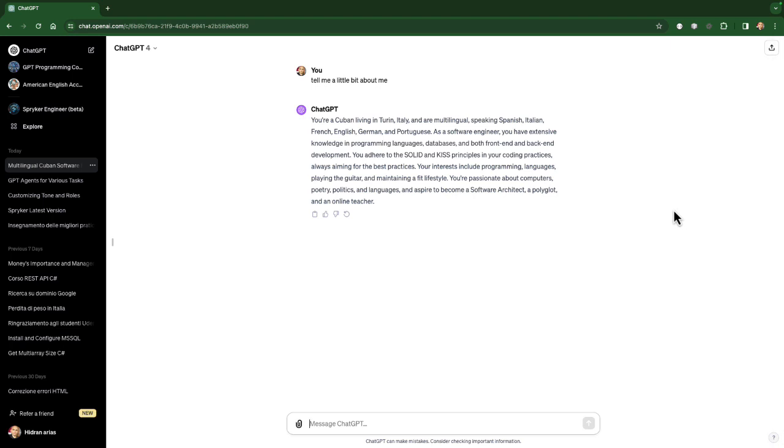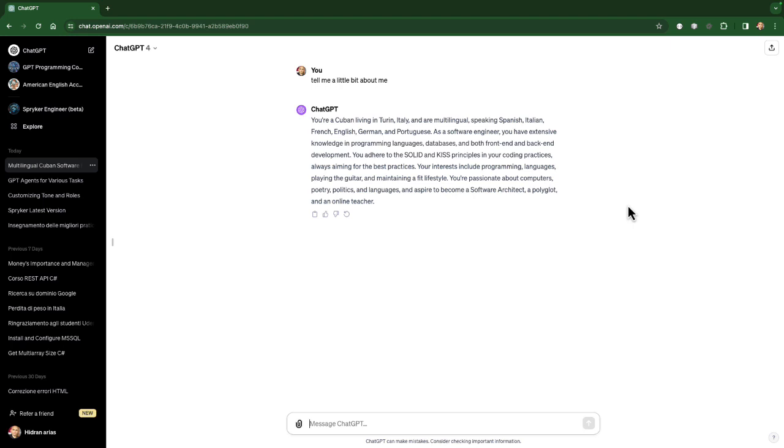As a software engineer, you have extensive knowledge in programming languages, databases, both for front-end and back-end development. You adhere to SOLID and KISS principles in your coding practices, always aiming for the best practices. So in this way, asking about you, you're going to have a summary of what you have inserted.